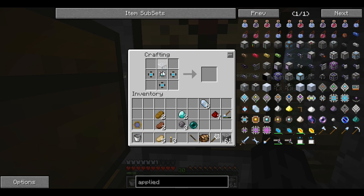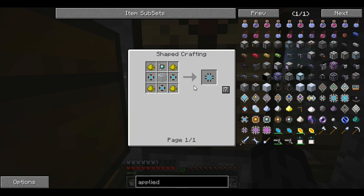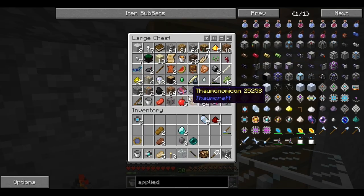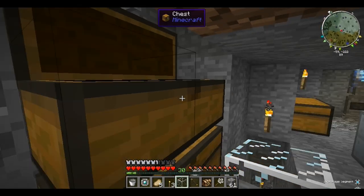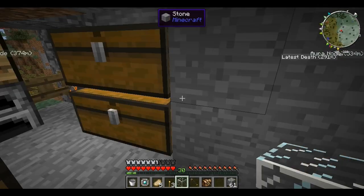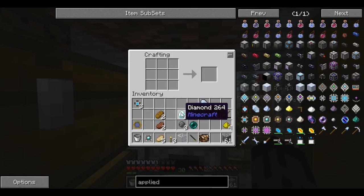There we go — now I have the glass. This one also takes glass. It takes glowstone too, dang it. I thought I was all smart getting it all ready. Hey, I also got a bunch of things from a dungeon — two builder's wands, a division sigil, and some other crap.